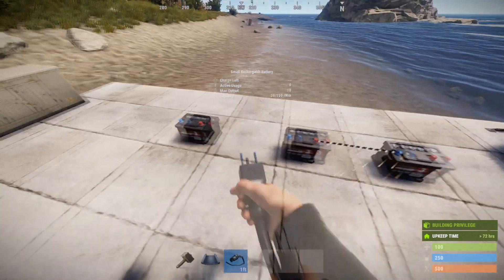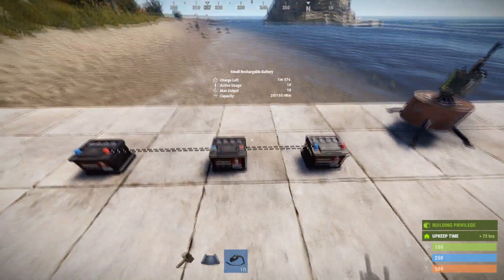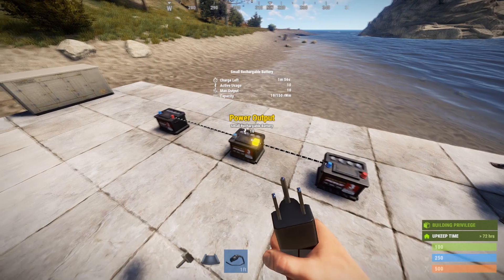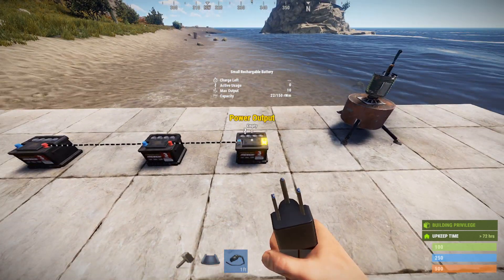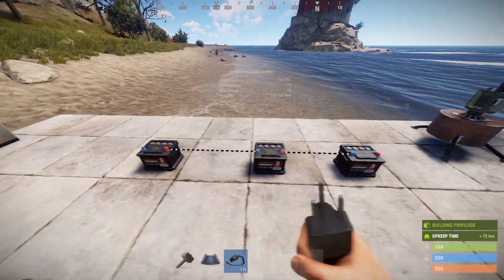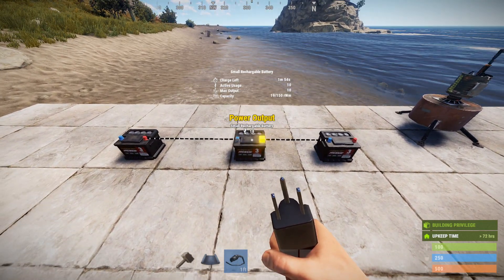Before I put a load on there, I'll just demonstrate that this is still true. I'll hook these two batteries together. You're going to see that in a one-minute period of time, 10 is going to leave here and go to here — so this will go to 28 from 20. This is not going to drop down to 10 because this battery is also going to lose 10 and put it into here, so this is going to drop slower, but it's still dropping.